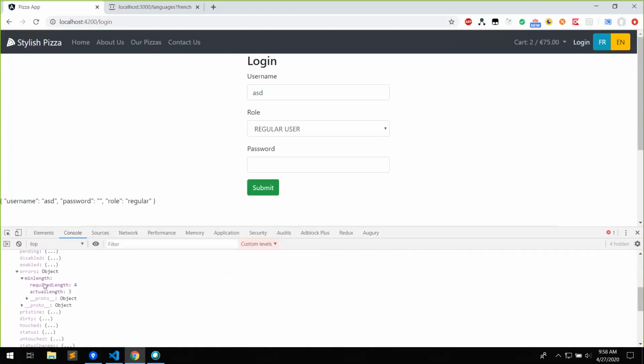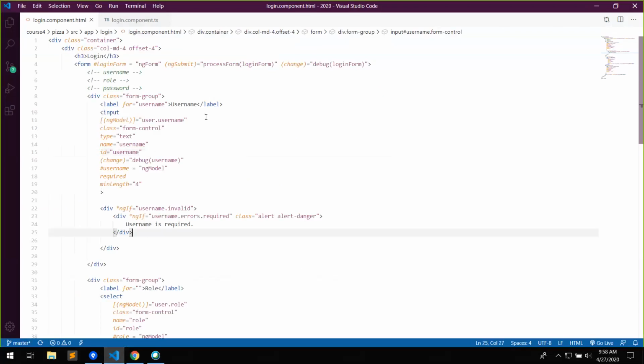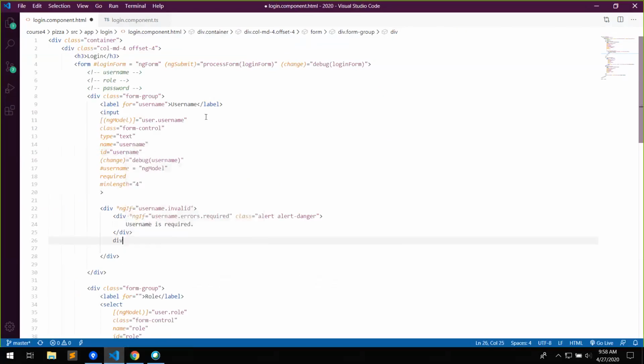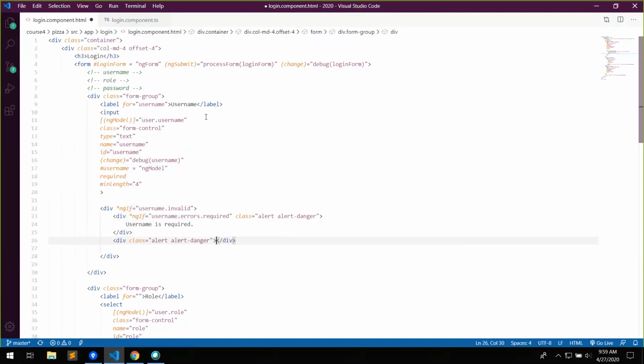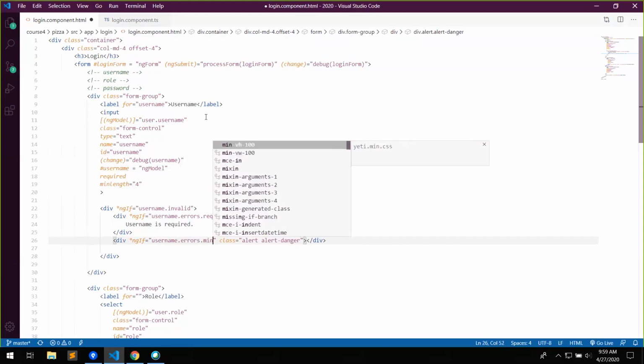So you can get access to these errors. The same we can say here, div and say ngIf username errors minlength.